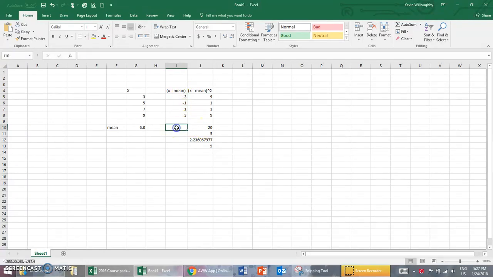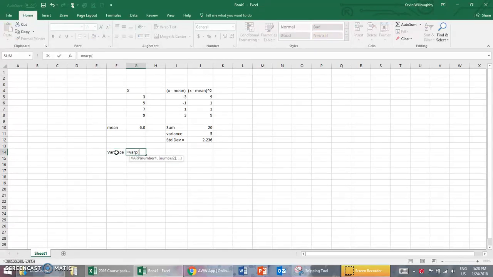This is our total. Our sum equals 20. 20 divided by 4 gives us our value of 5, which is our variance. And there is our standard deviation. So that is how to calculate variance and standard deviation, showing you in Excel how we could do it in a table format. However, we can use this function here to calculate and verify our results.